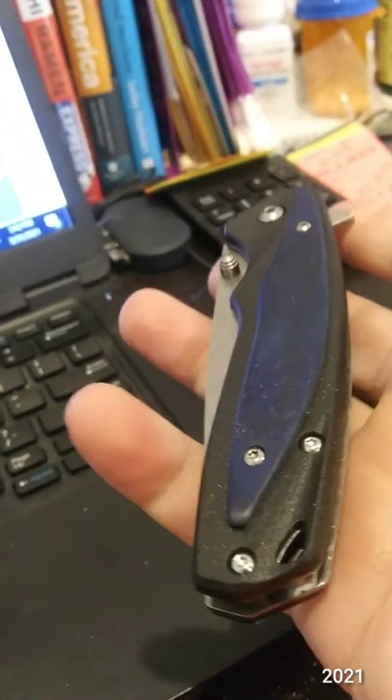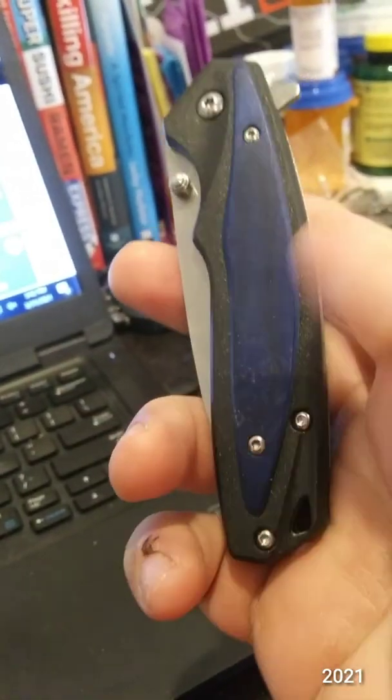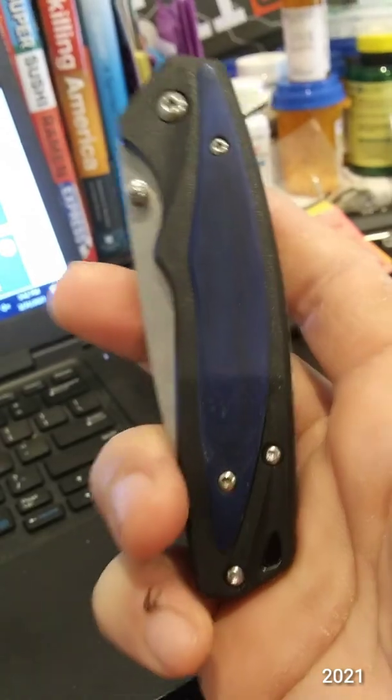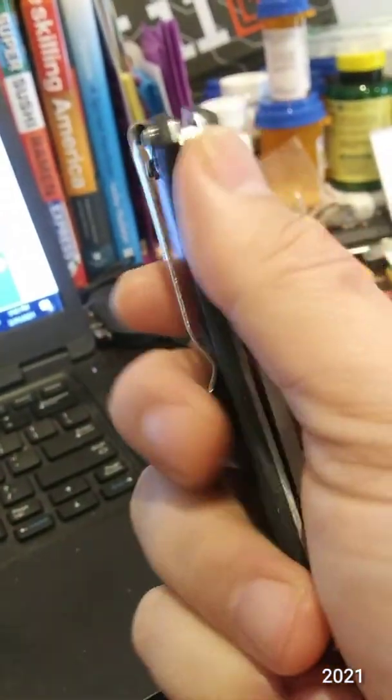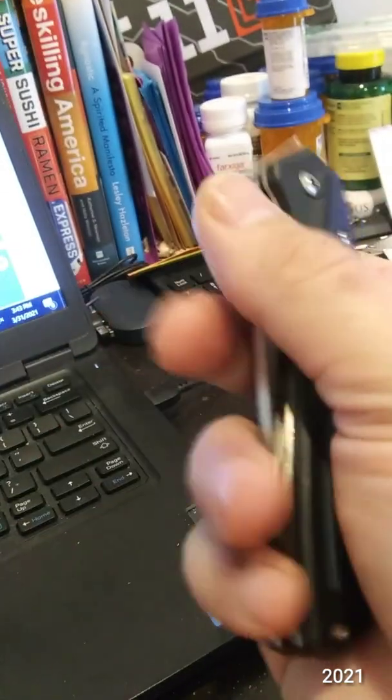I can't think of a nickname for this one, so let's just call it the Blue Streak. I don't know, that's kind of, I'm not even going to name it.